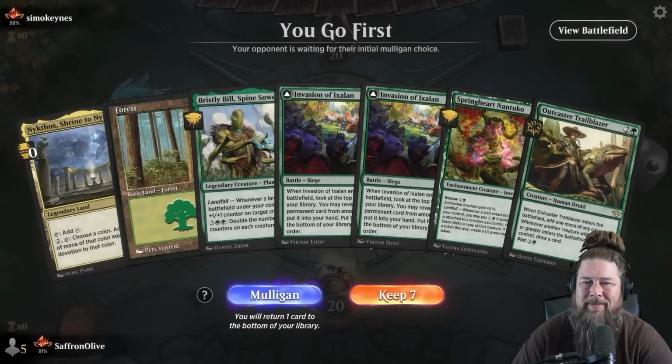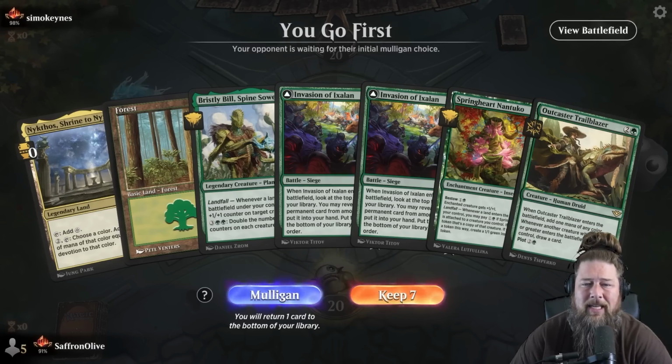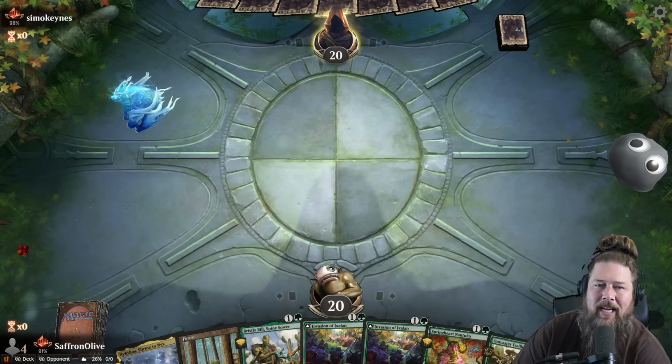Oh, let's see what our opponent's up to. Ooh, this hand. All right, I can get behind this. Two lands, but one's a Nykthos, which can be worth many lands. We got the Springheart Nantuko, we got the Bristly Bill, we got some digging with Invasion of Ixalan. Sounds actually pretty good. Actually looks pretty solid. So to go infinite, we need the Nissa, and we just need to get some pips on the battlefield for Nykthos, get some mana going in one way or another. But I think there's a shot. And we got the Bristly Bill as a payoff for the combo if we do it.